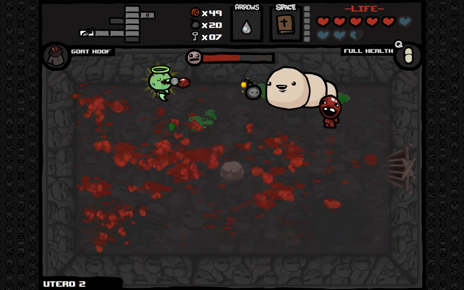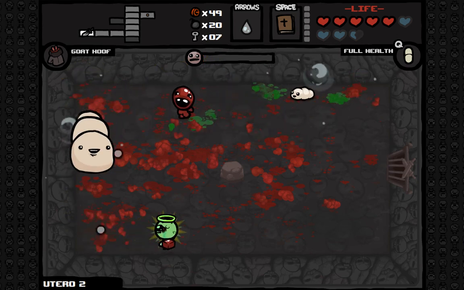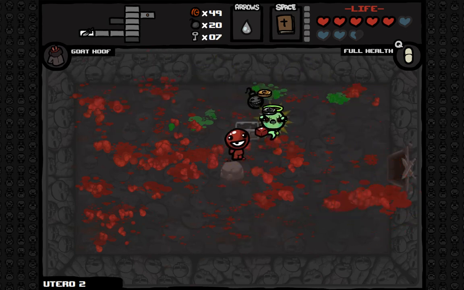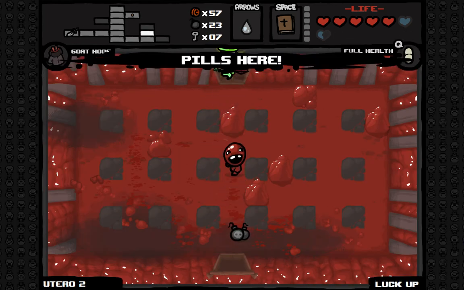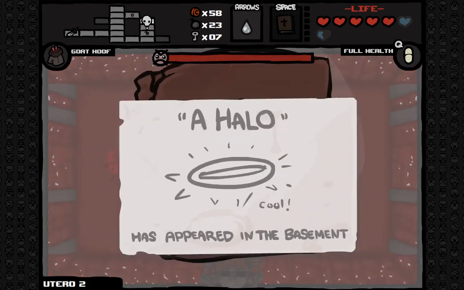There we go. Come on, eat it. There we go. And we pick up some more money. Another luck up pill. My luck is just getting greener and greener. And here's the boss. And see, if you remember this boss, it takes a while and it's really hard, but the thing is, I found this glitch where if you accidentally tap space, you win.